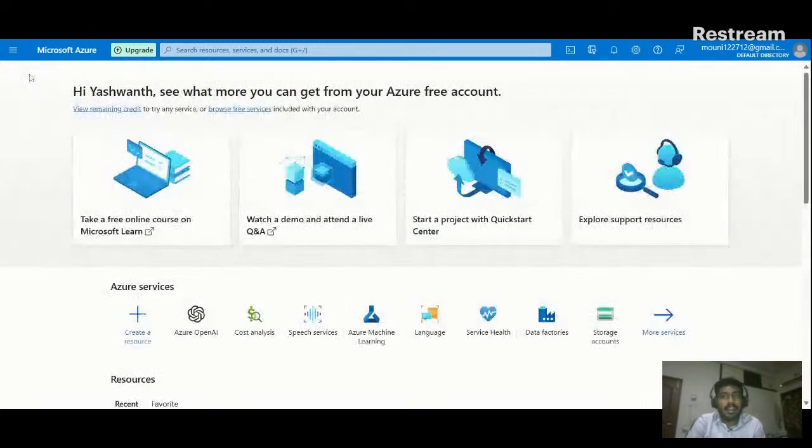I already created the Azure OpenAI model. Whenever you want to come to the Azure AI Studio or OpenAI Studio, you need to check how much credit limit you have, just like a credit card. With a free trial account, you can use up to 15,000 rupees, and that reduces as you use the services.